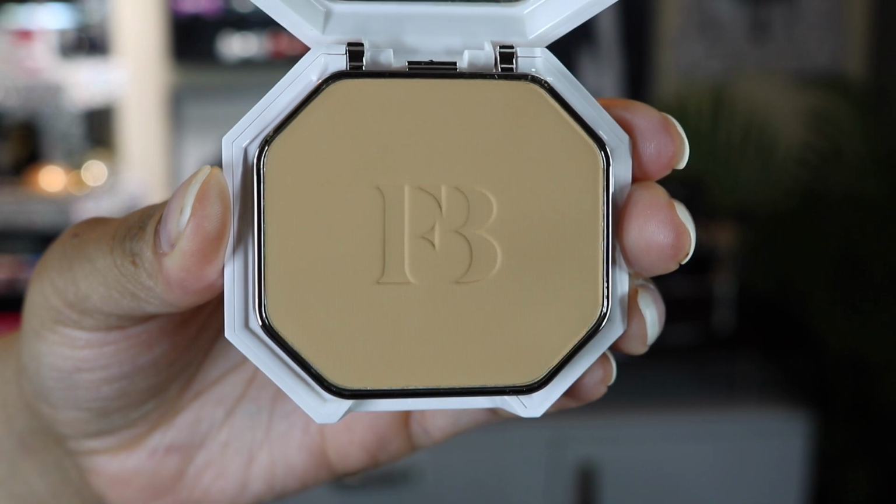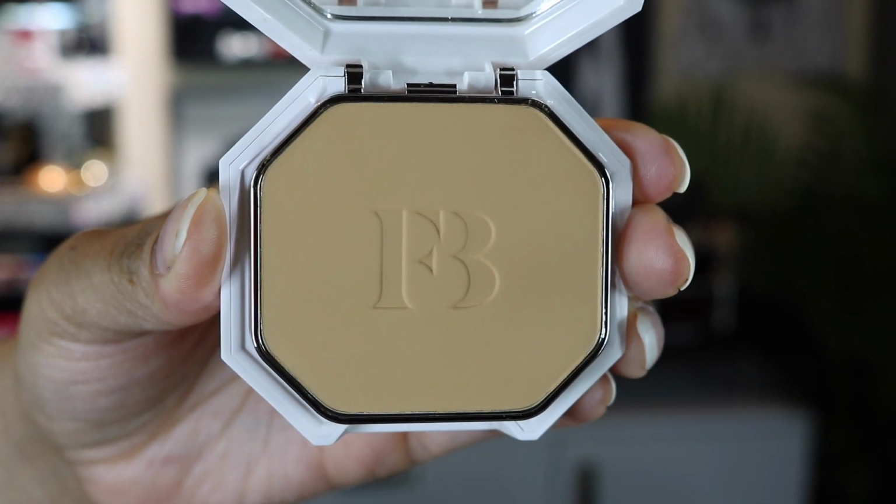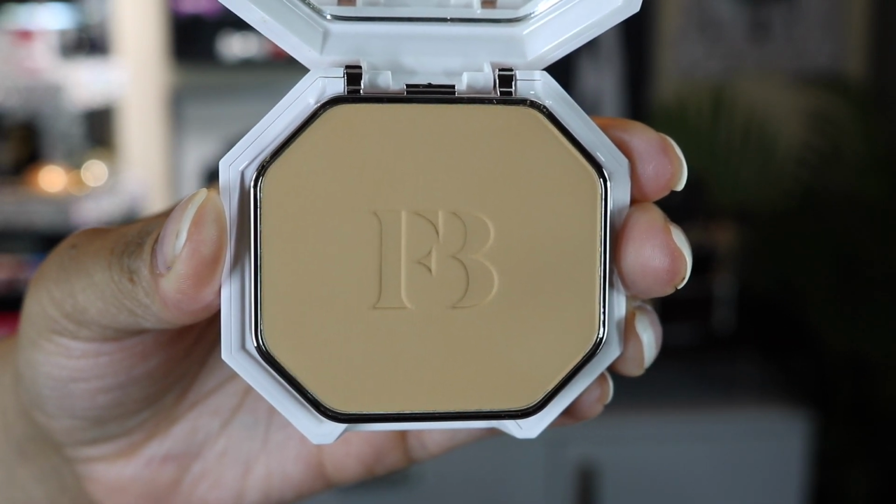And this particular formula comes in 50 shades, just like her original Pro Filt'r foundation line did. So I'm really excited about it. I got my regular shade, which is the shade 310. 310 is described as a shade for medium to tan skin with warm yellow undertones. So let's go ahead and jump into the demonstration.